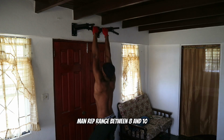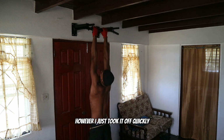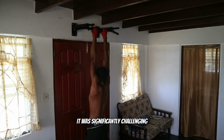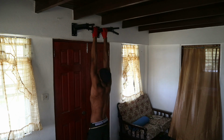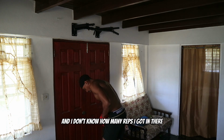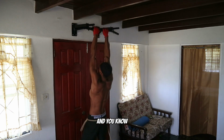Rep range between 8 and 10. Now I wasn't able to get every single rep with the kettlebell on, as you're going to see. However, I just took it off quickly and finished the set as per usual. I'm actually glad I chose the kettlebell rather than a brick, because it was significantly challenging. I don't know if it was the switch in hand position or me in general, but this was very challenging. As you can see, I'm taking the weight off quickly, drop it off, and then finish off the set with good form and nice tempo.